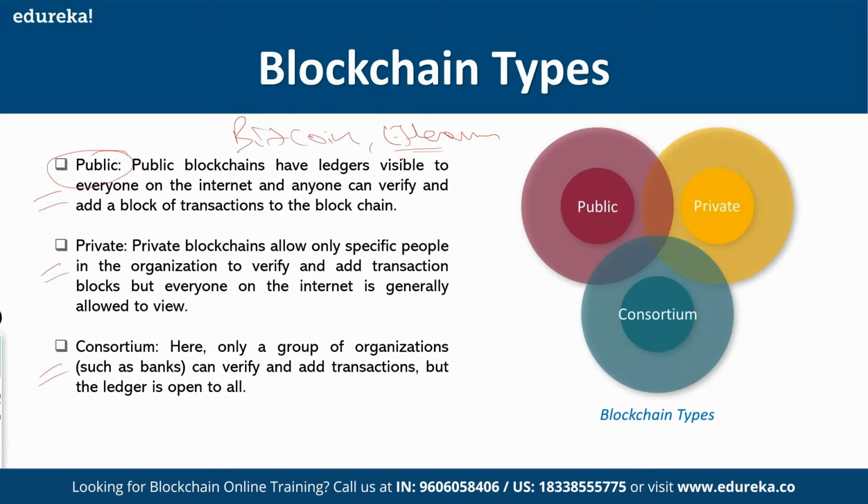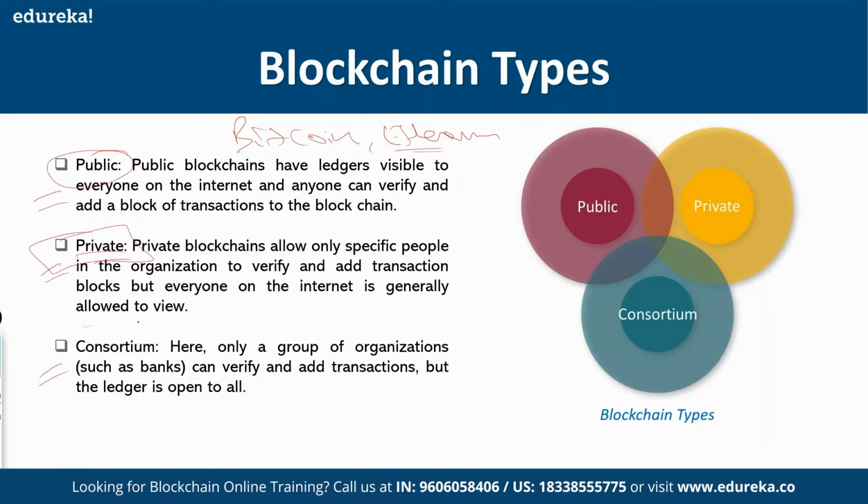So obviously major cryptocurrencies will be in the public domain so that anybody can come and invest and they can know more about these blockchains. So that is what we generally call our public blockchain. And then we have our private blockchain also present. Private blockchain means it is only used at the enterprise level, especially in the industries, where we would be using this private blockchain.